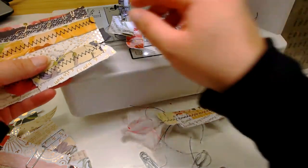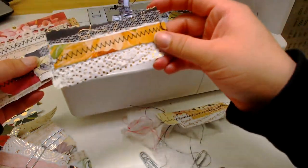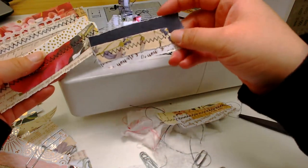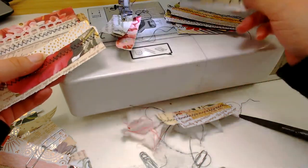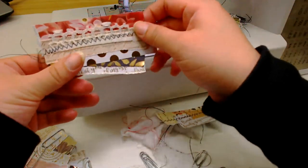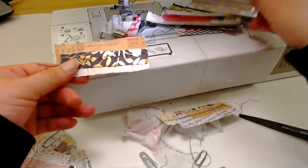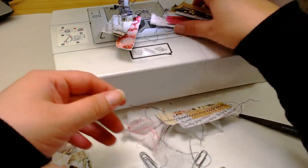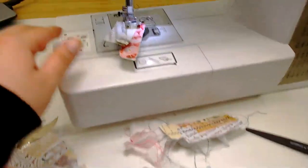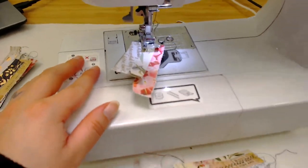So we just ripped up like three paper pads and then we're layering them together to make little embellishments that we're going to use to decorate tags. And we could also decorate the page with these. Could do a lot of things with these. In the next batch, I think I'm going to use die cuts. So that's what we've been doing so far.